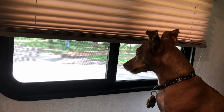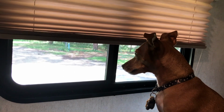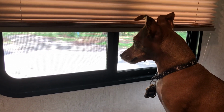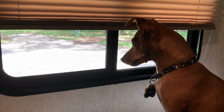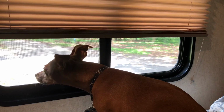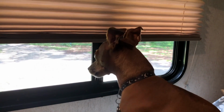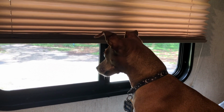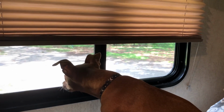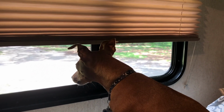Another good thing is I like to prop open the window for her because specifically in Belle's case, she loves staring out windows, so that's a nice little treat for her. So if I have something to do and I can't constantly play fetch with her, she will either A, just go nap, or B, I'll open a window for her and she can sit and watch everything and nature go by.